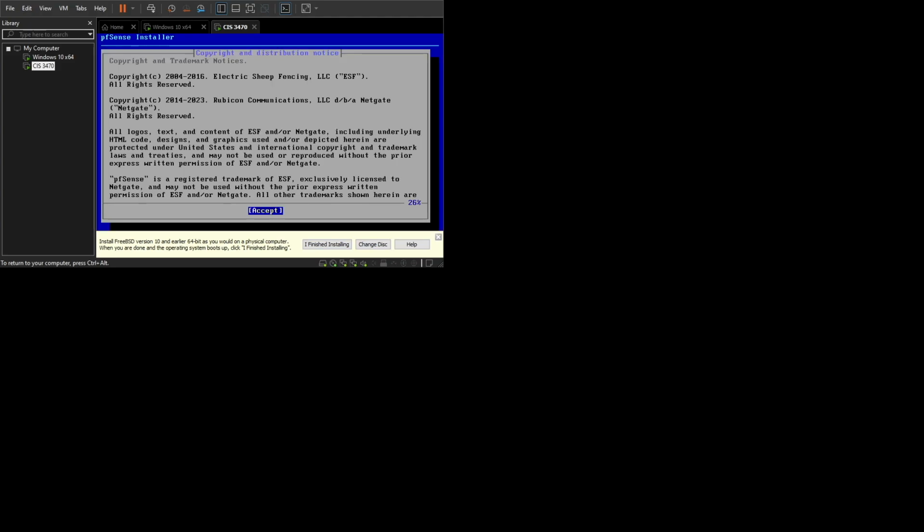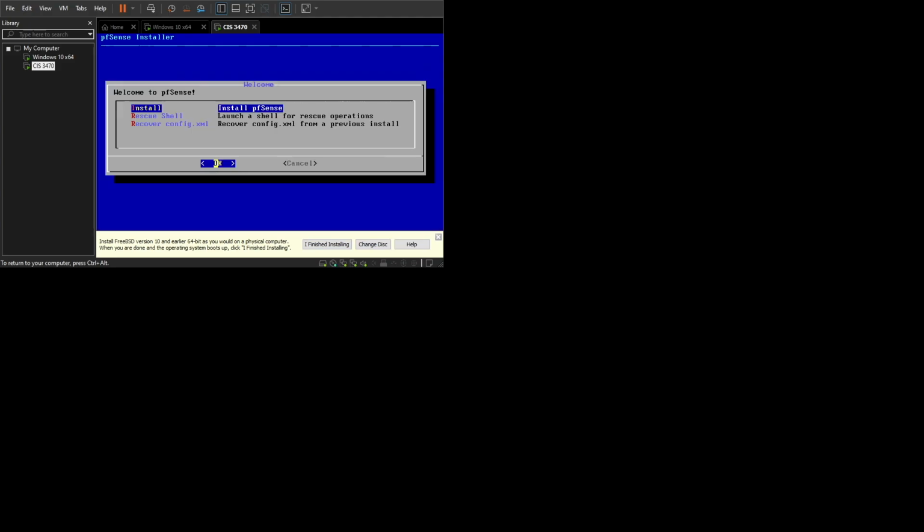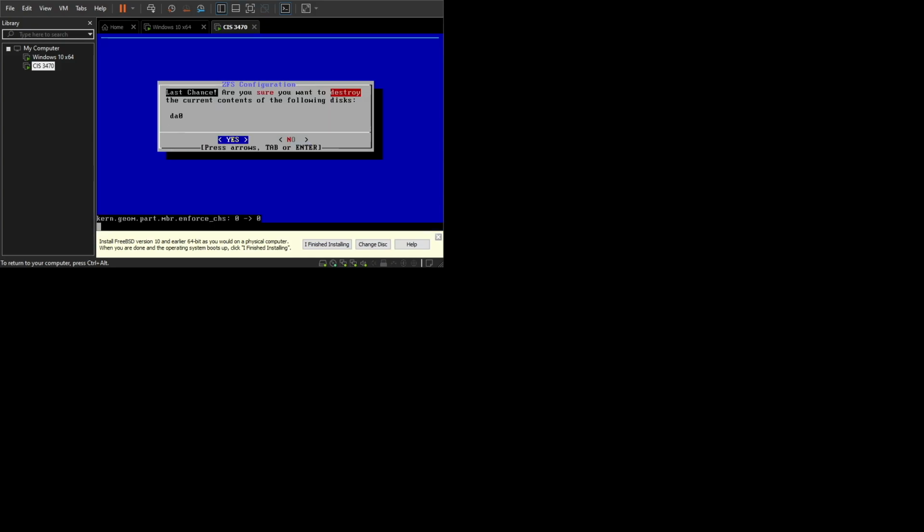Okay, so for this part, we just need to hit enter for almost all of these. Okay, so this one, we need to actually hit space so that we tick the little star there, and then it's good. We just hit enter again. Yes, we can destroy. There's nothing actually there. It's brand new, so destroy it. And I'll be back when this finishes.